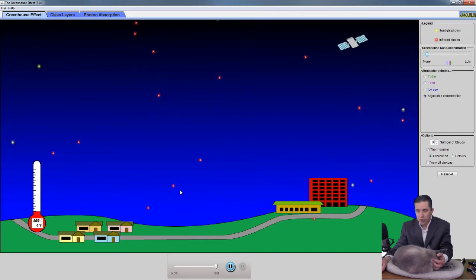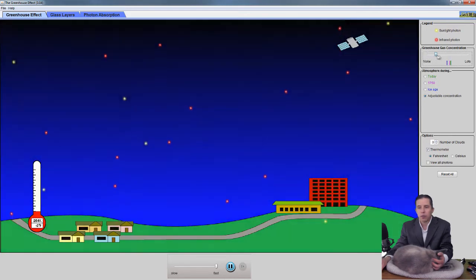No greenhouse gases. And it shows that the worldwide temperature is about, now in this case looks like it's about -2, pretty close to 0 degrees Fahrenheit, right? So the world is frozen. Now, what I can do with this is I can put in greenhouse gases and watch how things change. So right now, this entire time I've had this, it says greenhouse gas concentration, I've had it on none. I'm going to turn it up to somewhere in the middle here.